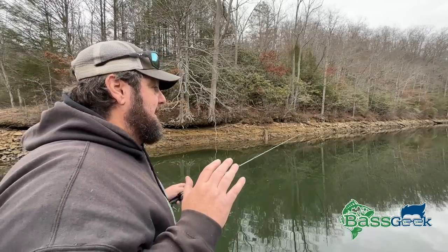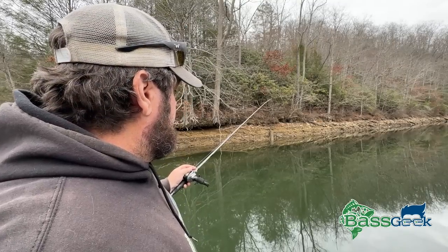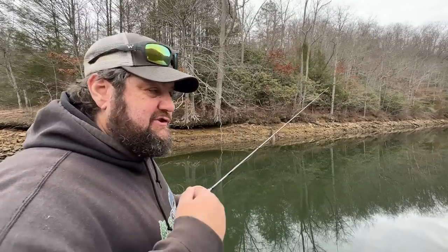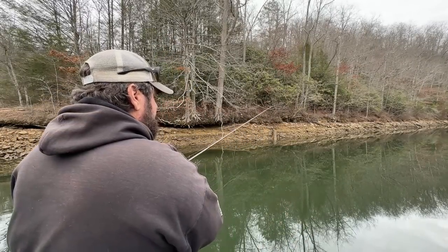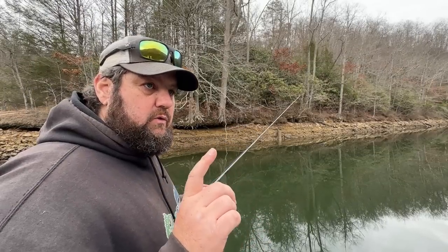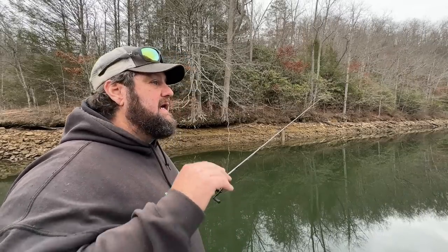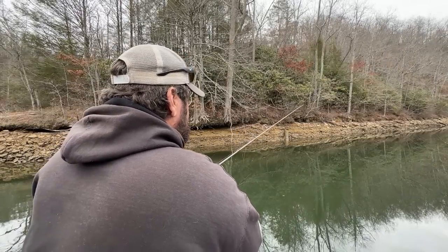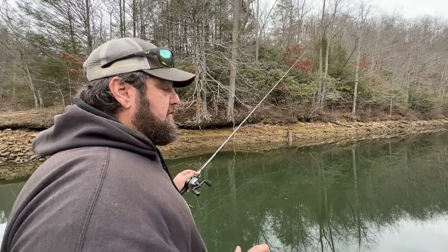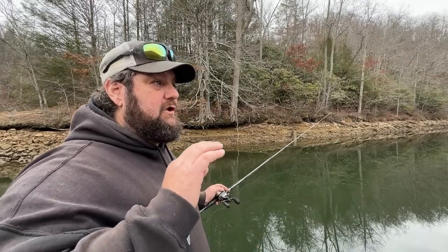Let's talk about retrieve. If it's over 50 degrees, I'll put a hop or two in it. If I'm coming over a tree, I'm going to put a hop in it. But other than that, it's drag, drag, drag. Below 50 degrees — drag, drag, drag. I'm going to slowly drag this jig in small, short intervals. On the bank, tiny little hops — hops that you're barely going to notice — and you're going to dead-stick it a lot of times. You hop it up, then it's like a cold-water jerkbait: count to five. One Mississippi, two Mississippi, three Mississippi, four Mississippi, five Mississippi.